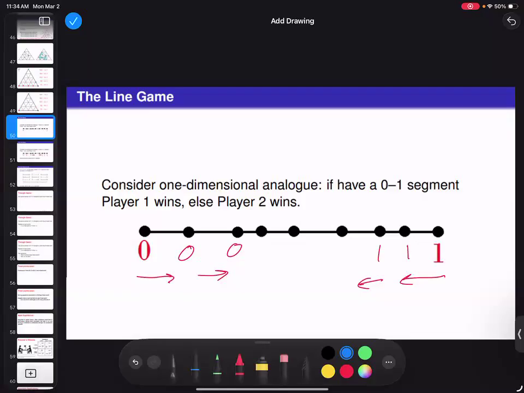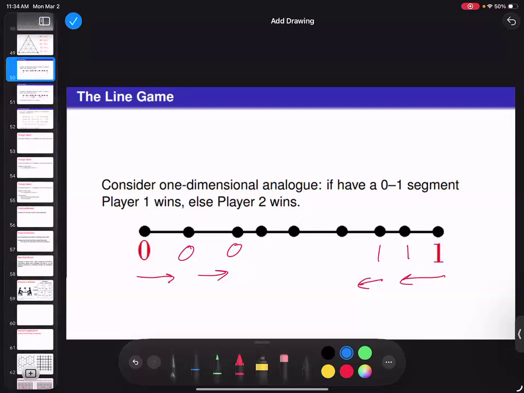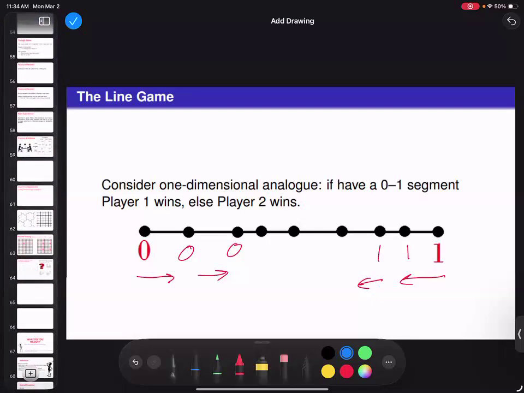And if you know some more probability, what you could do is say, what if we played a random game and just put things down randomly? How many 0, 1 segments do you expect to get randomly? And maybe we use that to come up with a fair compensation. So there's a lot of great game theory stuff that you can do. As much as possible, I love trying to get students to salvage.